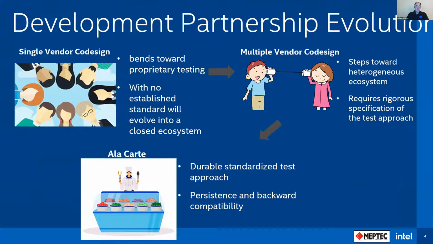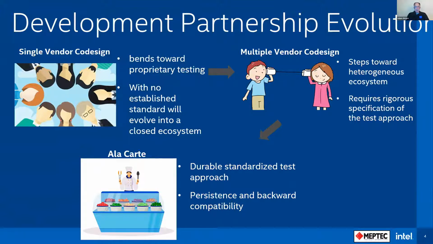Again, the issue here from a manufacturing point of view is it bends towards proprietary testing. It makes a lot of sense, right? You need to bring the technology online. You need a focused team that's collaborating and finding out all the nits, so that both sides of the multi-chip module path have experts driving towards the same goal of getting a product to the customer. Of course, with no established standard, what we found is it evolves into a closed ecosystem from a test and manufacturing point of view.